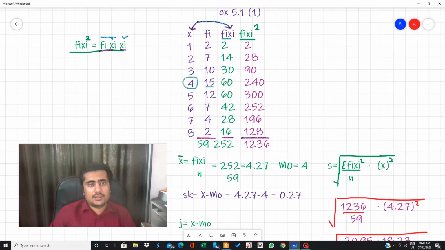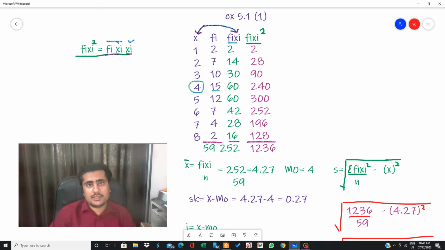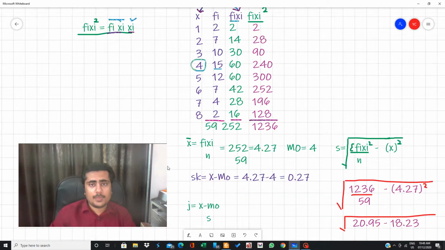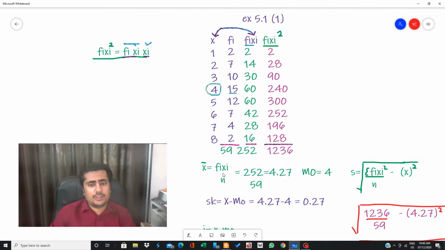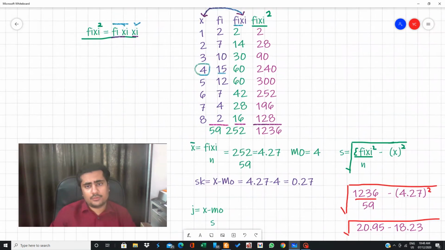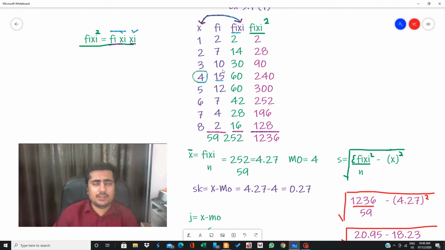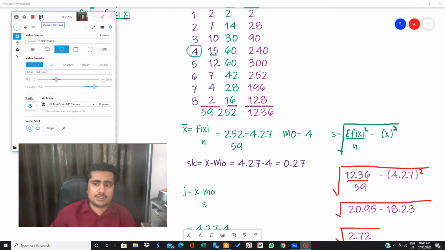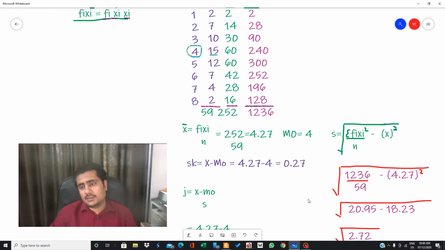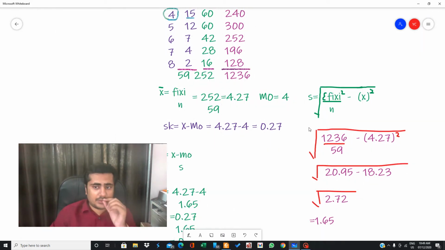Okay, let us start with the sum that has xi and fi. We had done this sum. You have to find mean with sigma fi xi upon n. You have to find mode when xi and fi are given. The observation having maximum frequency is known as mode. Then this is the formula for standard deviation: sigma fi xi square upon n minus x bar square, under root.